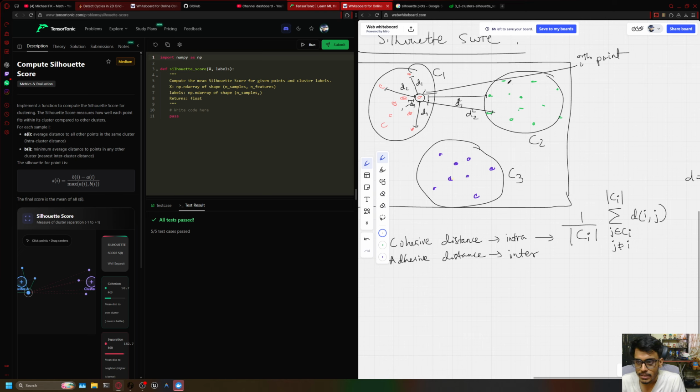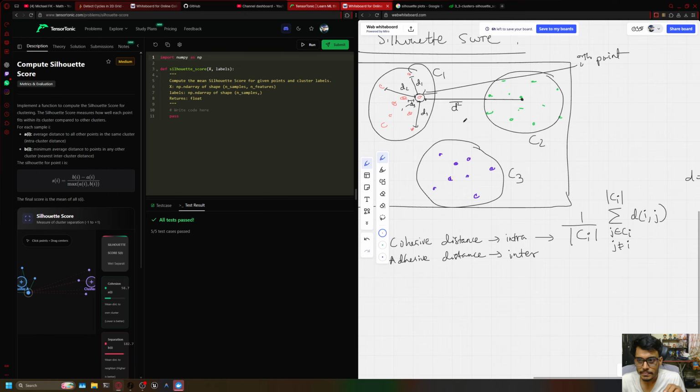I will be calculating the mean distance over all the points with respect to this point. That will give me an idea of the distance of this point to this cluster. You can make sense of it like the distance from the centroid of this cluster to this point. Let's call it d2 average.